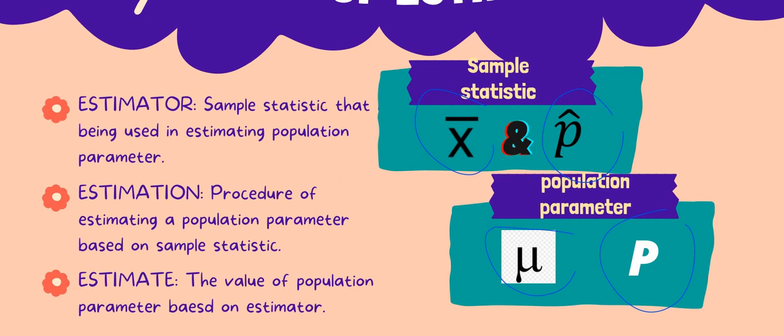Alright, so this is the concept of estimation. In a simple way to understand, we want to find the value for the huge population, but we can't, maybe due to the constraint of time and constraint of cost. So what we do is we find the mean for the sample, then the mean of the sample or the proportion of the sample is equal also to the population. So that's the idea, the concept of estimation.